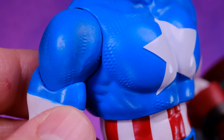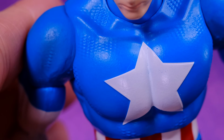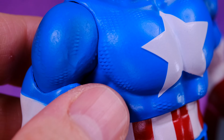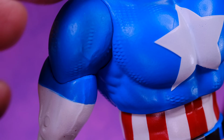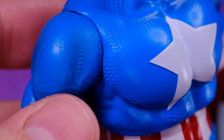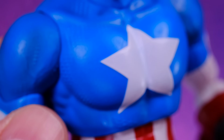And then moving down to the body, I love the way that they very subtly incorporated the chainmail look into the upper body. It definitely reminds me of older Captain America artwork, where most of his upper body just kind of looked like a flat blue, but then you'd see little areas that look like little hills or something like that, which was supposed to indicate that he was wearing some type of armor, but it was very subtle. For the most part, the artwork just looked flat, and I think that Diamond Select captured that really well. As you can see, we just have random little spots of very subtly sculpted chainmail on there. So that is really dope, man.